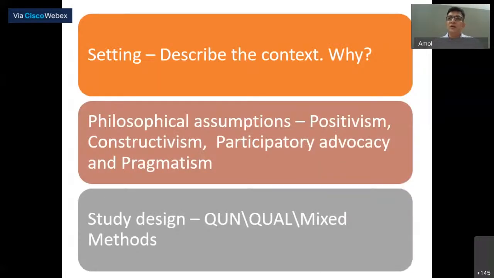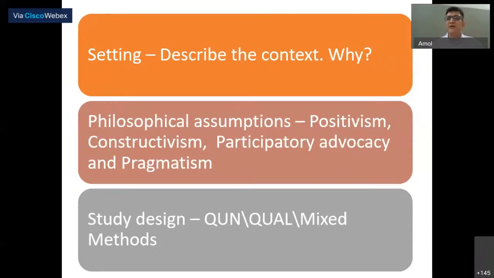Then we write down the context, right? We describe the context, the setting in which the study is going to happen. And you have to describe the context in a very detailed way, that this study will be done in XYZ department in this institution. We have this type of patients coming, and we deal with them in this way. And then you write down something about the department as well, which is relevant to the research question.